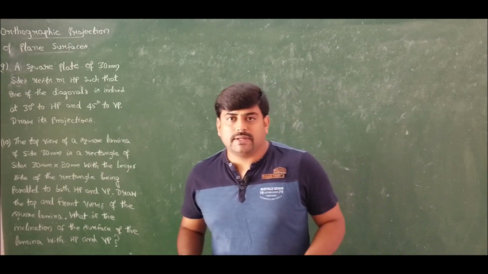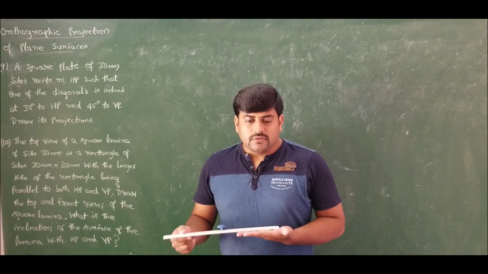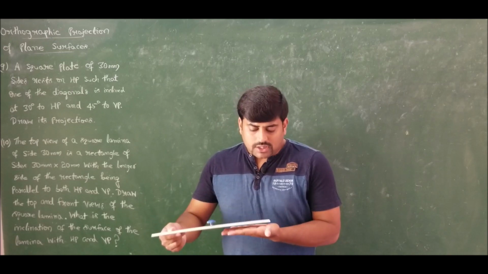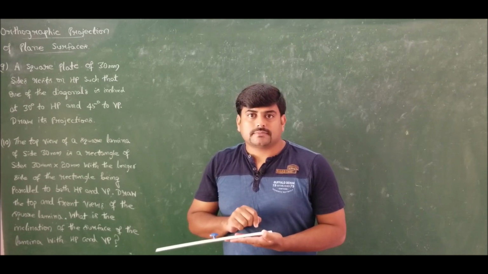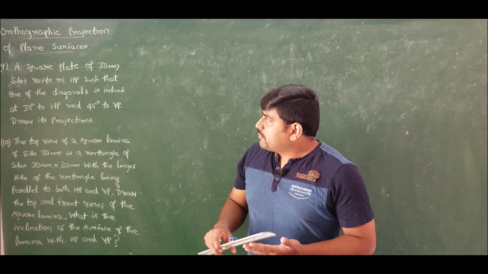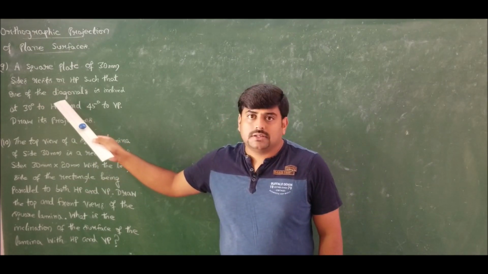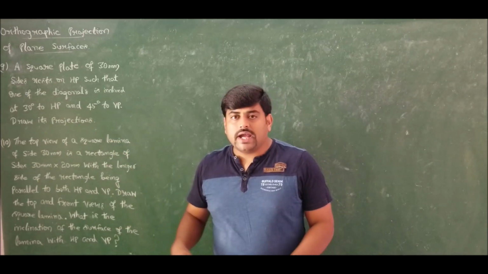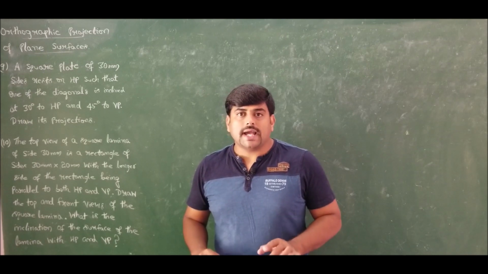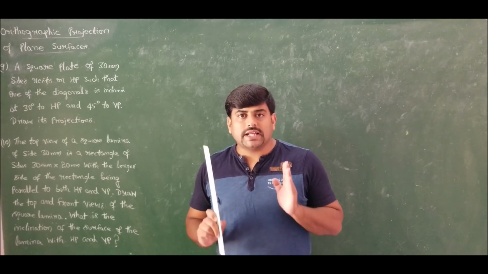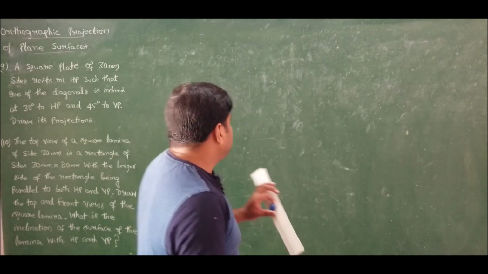It is resting on HP. So in the first position I should place the lamina on HP without inclining to any of the planes. If I place it on HP, in the top view I can see the square of dimension 30 by 30. One important point to be observed is we should draw the square in such a way that we get the diagonal. I can get the diagonal if and only if I draw the square in the view of a rhombus, such that I get a corner on either side. If I draw the square such that I get an edge on either side, I won't get the diagonal in the projection. Let me solve and explain properly.